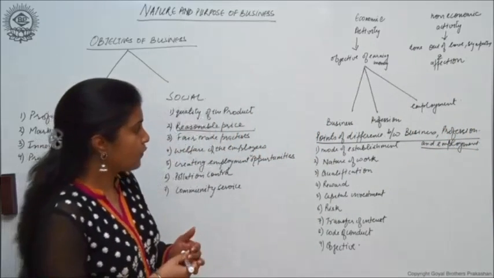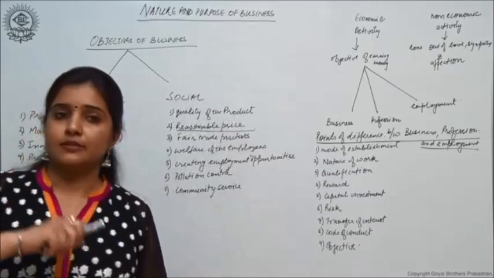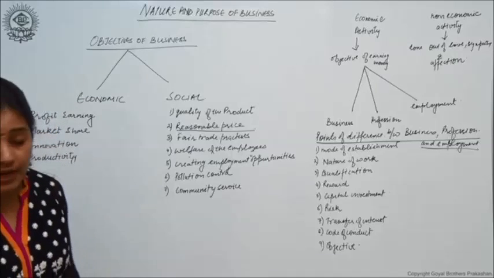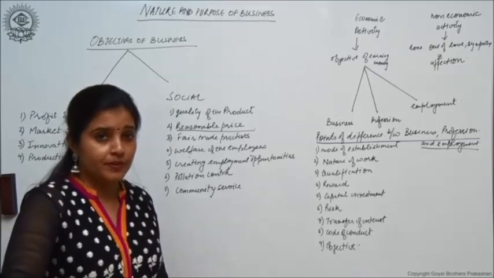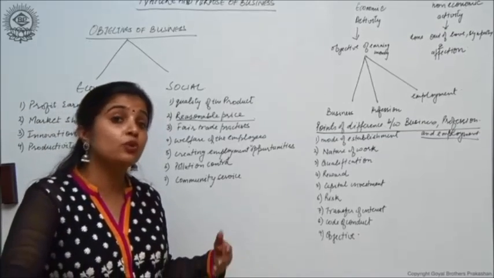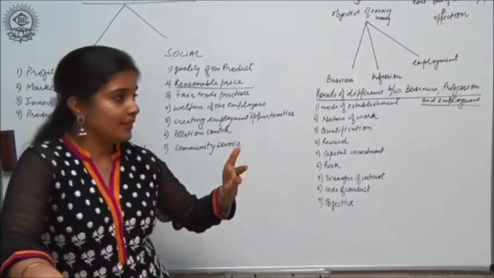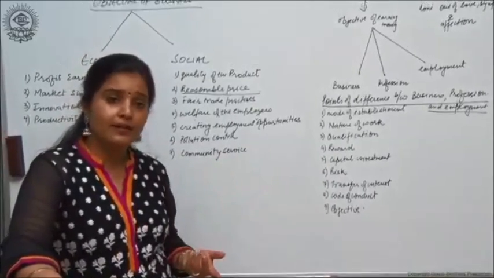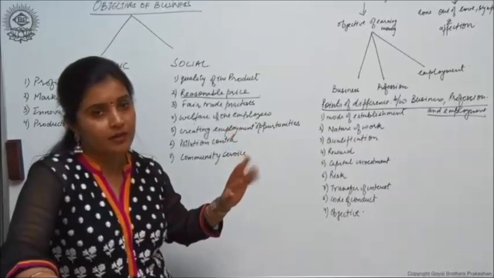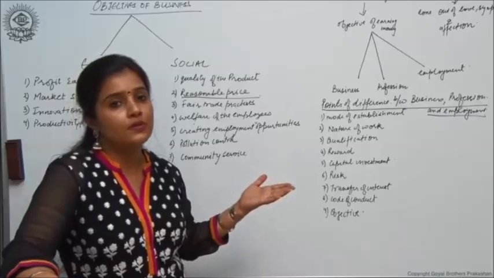Now when we talk of mode of establishment, how do we start a business? It is purely an entrepreneur's decision, right? One fine day, he decides that I have sufficient amount of capital, I have a good business idea, and it can be given a practical shape, and once given a practical shape, there is a lot of scope, right, for making profit. Fine? So it is dependent upon the entrepreneur's decision.